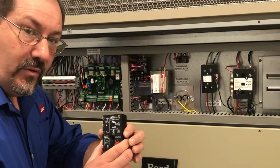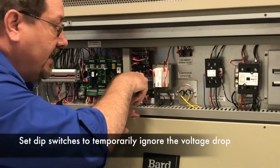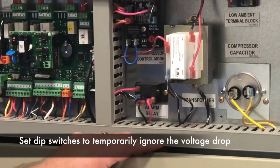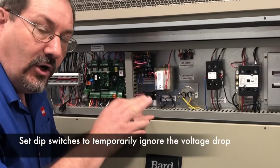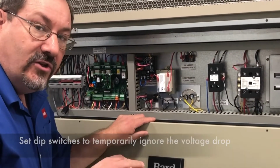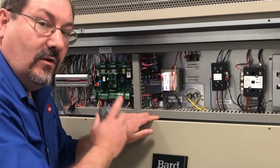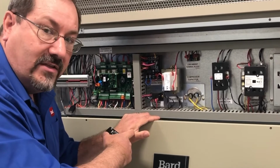But with the newer product out there, we have a compressor control module that has dip switches on it right down here, and those allow you to adjust a delay where it ignores the voltage drop for a period of time, allowing that compressor to get started and that locked rotor current to fall off, and that can eliminate a big portion of your starting issues. So if you're experiencing starting issues, take a look at your compressor control module. If it has adjustments, you want to set the dip switches, and you can go into the installation manual of the unit to see how to adjust that.